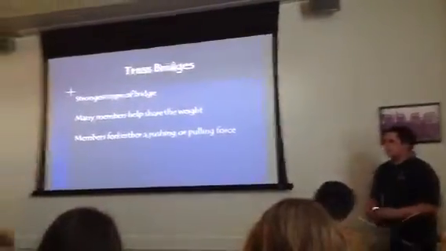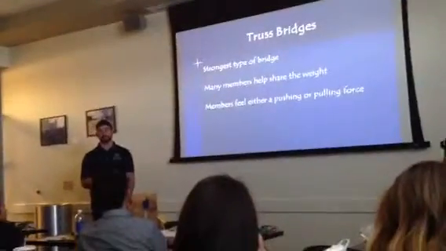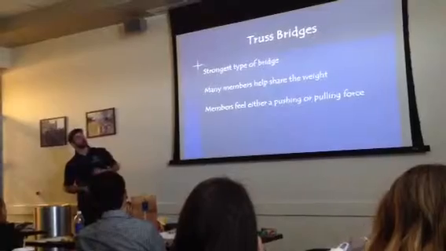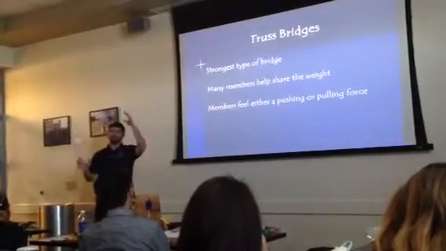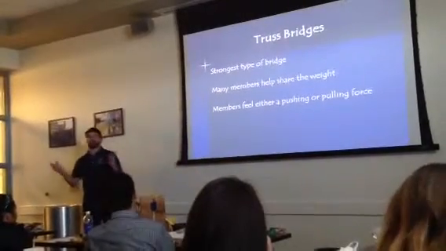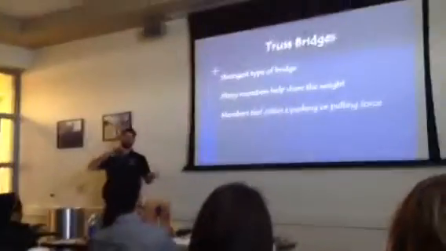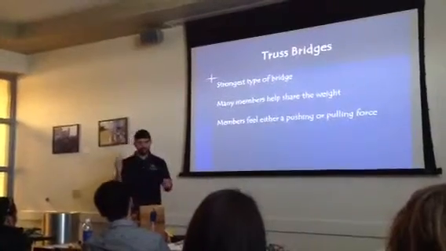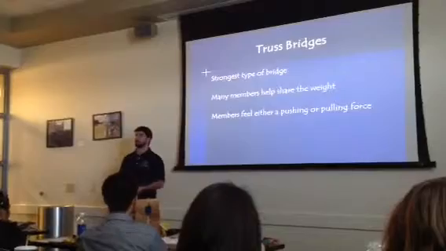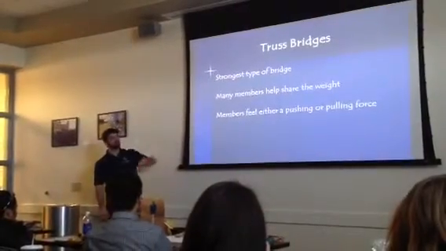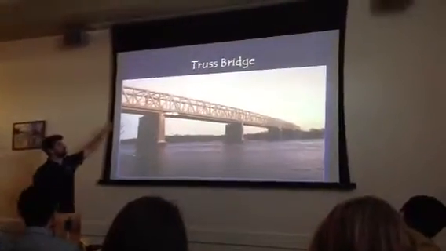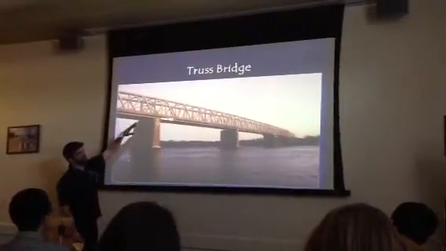Next we have a truss bridge, which is the strongest type of bridge. It also takes up the most amount of material to make. The pieces that we put a truss bridge together with are called members, and the idea behind having a lot of members is that it's easier to lift up or hold up an object with a group of people, a team with members, than it is to do by yourself. So we'll see a picture here, and you notice a triangle shape going throughout the entire thing.